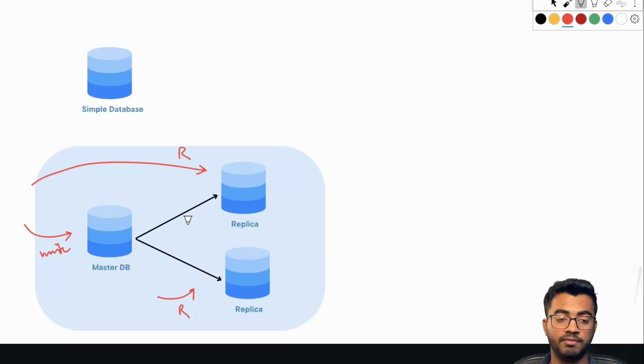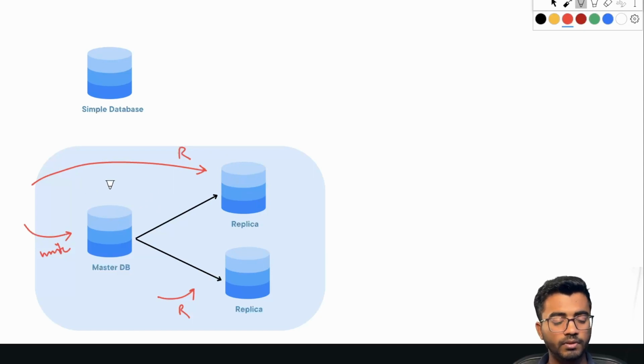We'll cover that in a later video, how things work in case of failures and how the eventually consistent state is reached. For now, let's assume that everything is working perfectly. The writes are routed to the master database, the reads are queried from the replicas, and the replicas are syncing properly. In case of any failure, one of the replicas gets put in charge as the master database.